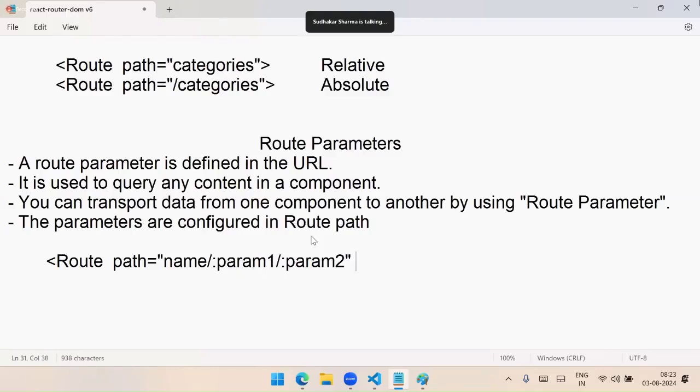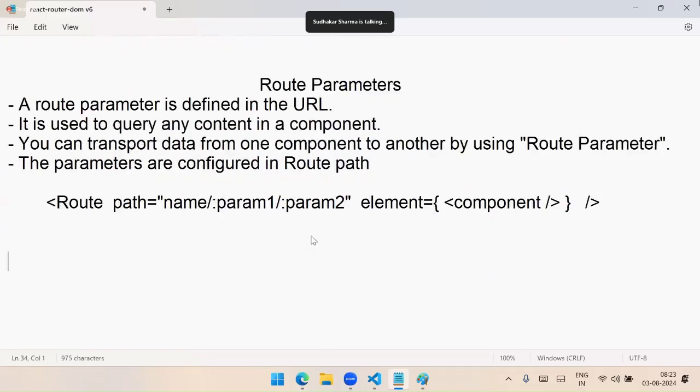Like this, we can define the parameters. We can add many parameters like that. So this is how we define it. The parameters are configured with a slash colon, then the parameter.